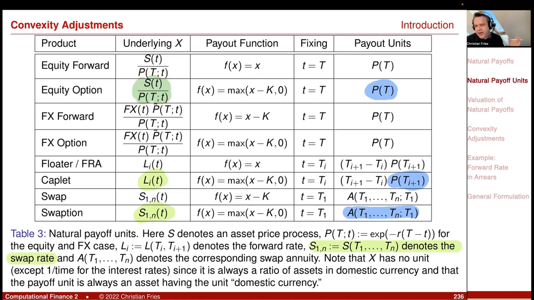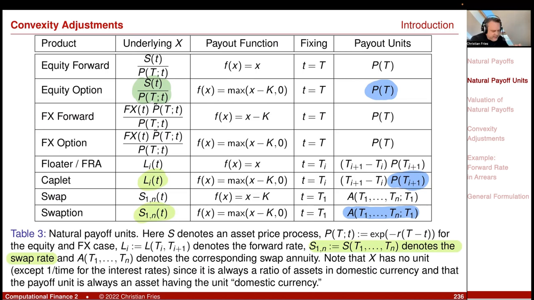I get a square of this, and I apply then my payoff unit. So this guy here has the unit one currency. This is a bit inconsistent because an interest rate has the unit one divided by time. And I wrote here the unit, I multiply with the period length to the payoff unit. And you could think that this is maybe the right way to do it because I pay you that many units as long as the period is.